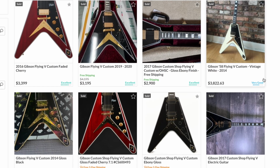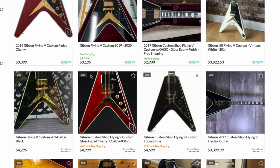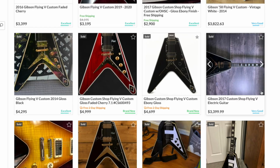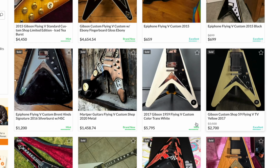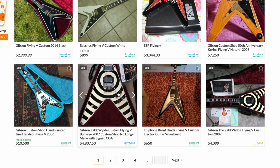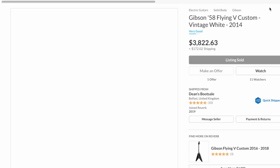However, now looking at the completed listings, it looks like there's been similar ones, but most of these have the Richlite fretboard. They're a bit newer, selling for around that 4,000. Like I was thinking, wow, sometimes you can get spanking deals on these Flying V Customs if you're looking. Like $3,200, that's pretty nice. However, you don't see white too often. Here's like a translucent white. You can find the bullseye over top of the white, but as far as just, you know, a pure white one, this is the only one I see.